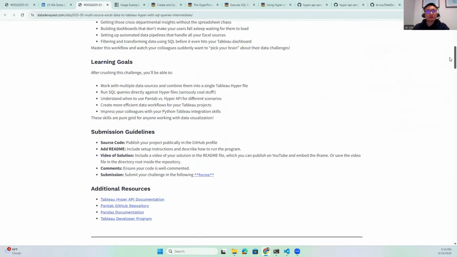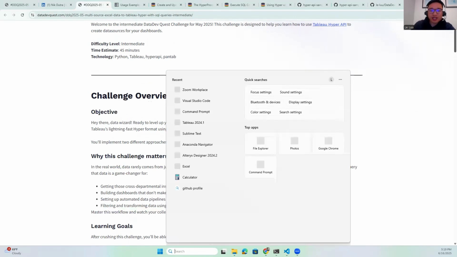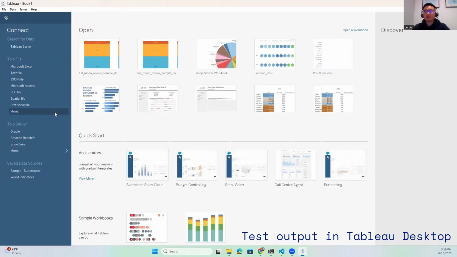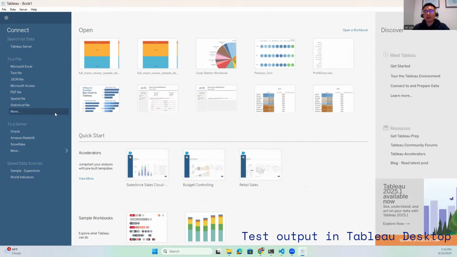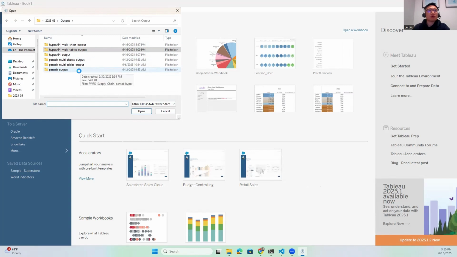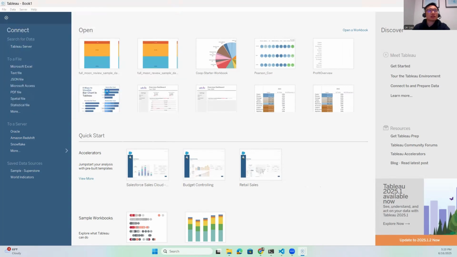Oh, before that, I need to check in Tableau Desktop. So after I run successfully in the terminal, let's check the result in Tableau Desktop. Click on More, and then choose the Pantap output in here.